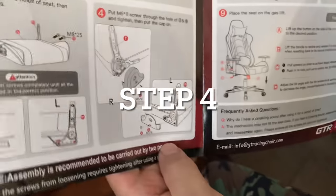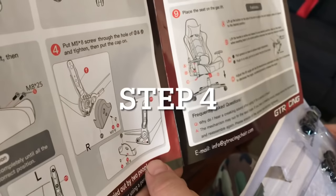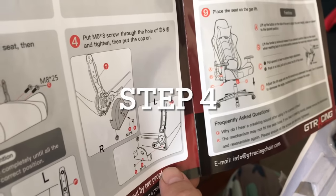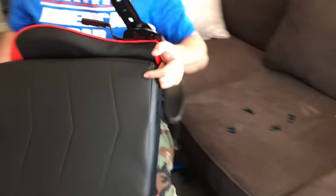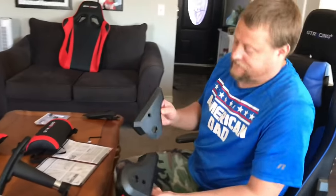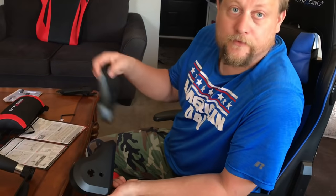So for this one, you have the M58 screws. We have to get them out of here. There's only four pieces. And I'm pretty sure they're the only ones designated for connecting the dust covers. Yeah, screws for dust cover. Now I gotta figure out which one it goes. So, alright. You have two different dust covers for the connector and the angle adjuster. The bigger one is for the angle adjuster because it's got bigger moving parts.